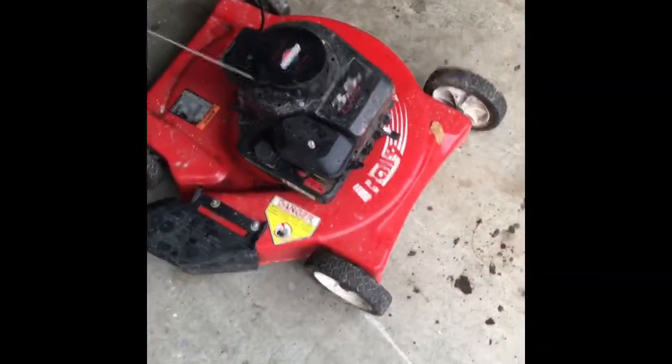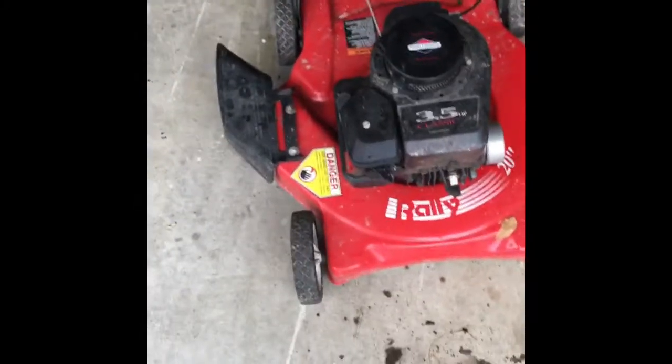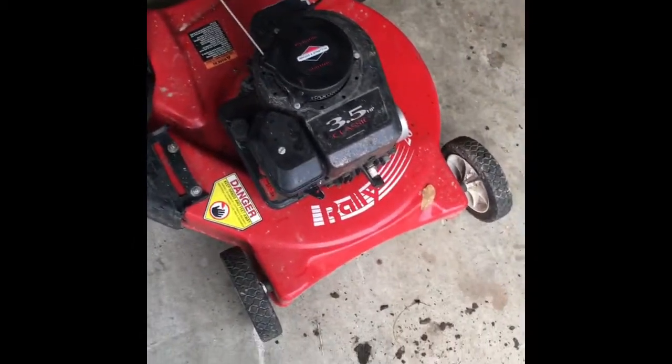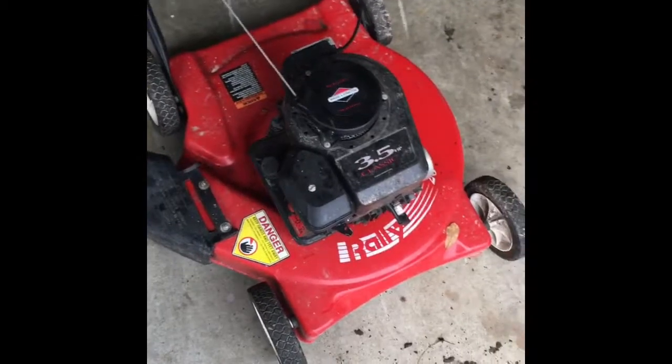Hello tubes. Here's a first look at this Riley. I've never gotten a Riley before. 20-inch push mower with a Briggs and Stratton classic engine on it. Side discharge only. You know, this was free.